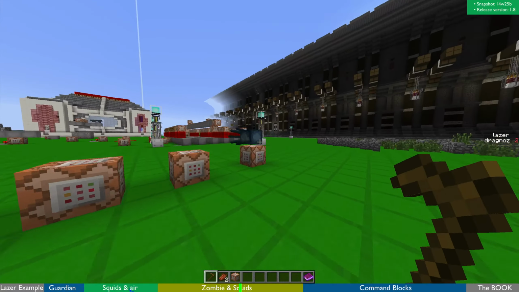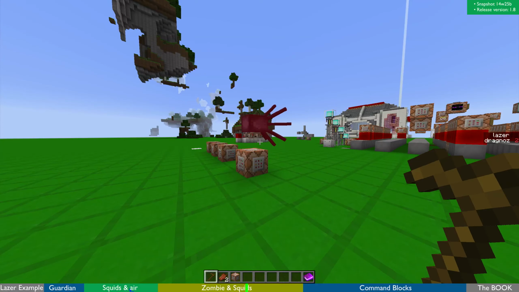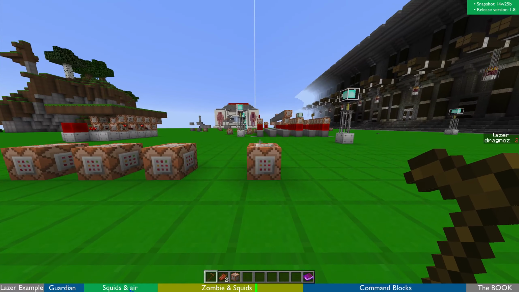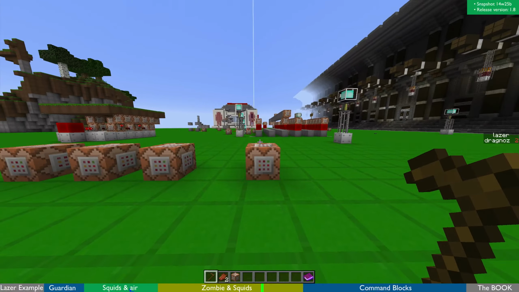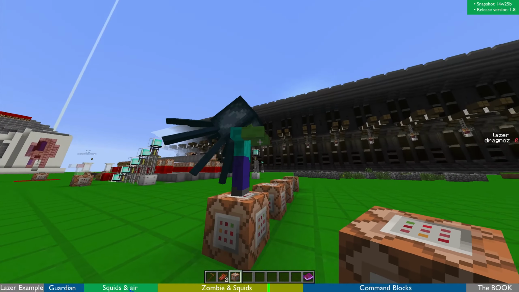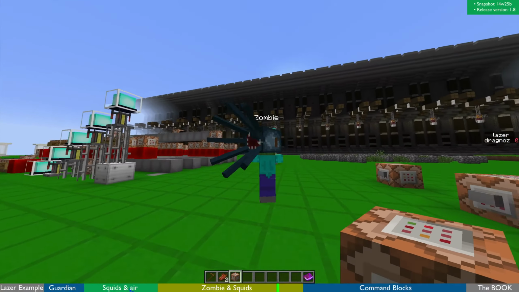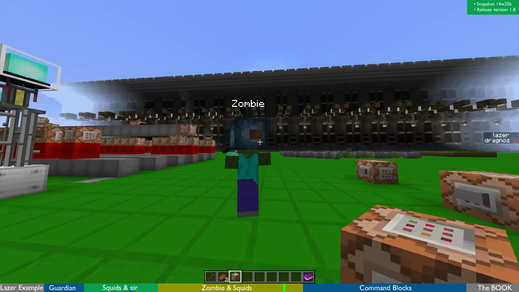Now, another thing that's special about the squid is that the squid never actually drops ink sacs. None of them drop ink sacs because that's exactly what is killing these squids. When they die, they drop the ink sacs, and what I've set up is that those ink sacs then execute a kill command in a 1 block radius. Because that squid is on top of the zombie, the zombie is within a 1 block radius of the squid. So when it drops its ink sac, it's going to kill the zombie, plus all of the ink sacs and everything that the squid drops. When the zombie dies, the ink sacs themselves have been killed by the kill command.